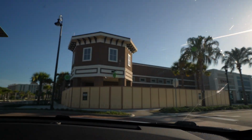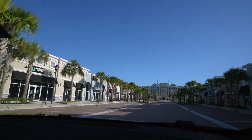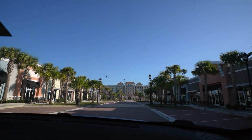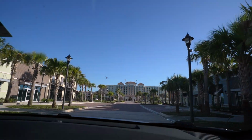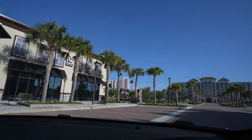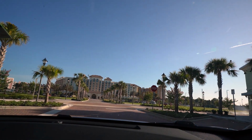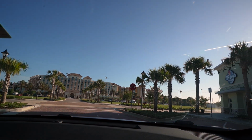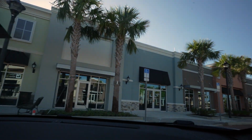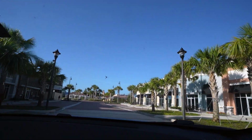Taking a roundabout here, we can actually see there are a few other restaurants down here. Now, there is a Gyu-Kaku Japanese barbecue bistro, where you cook your own meats. I probably completely butchered that. I do apologize. But there is also a brewery over here on this side as well, so they probably also serve lunches and different items like that. There is also another restaurant. I can't read the name of that from here, but they are getting ready to open a few others here. But yeah, this is the area for the marketplace as of right now.